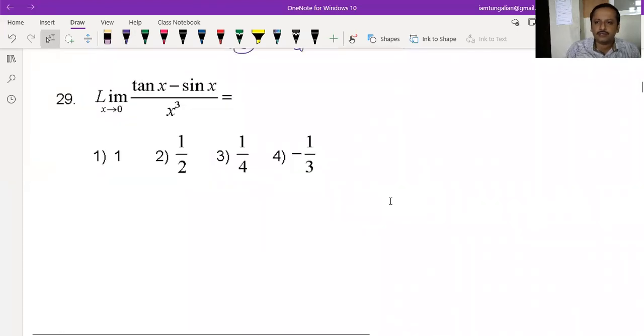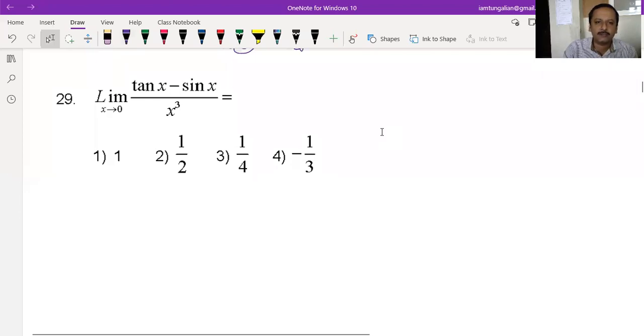Okay. So next question, 29th question. See here, when I'm solving these problems, you might get any doubt. Please note down those question numbers, whatever the doubts you have. You can ask at the end of the session. I'll clarify all of your doubts at the end of the session, not in between, because it may be disturbing for many others who have understood properly.